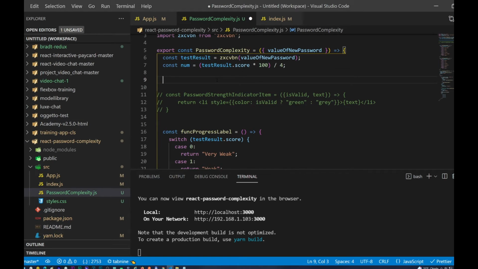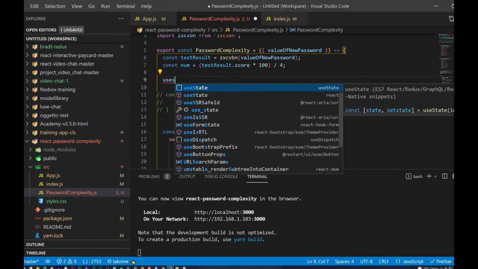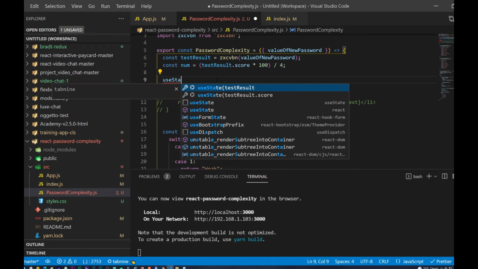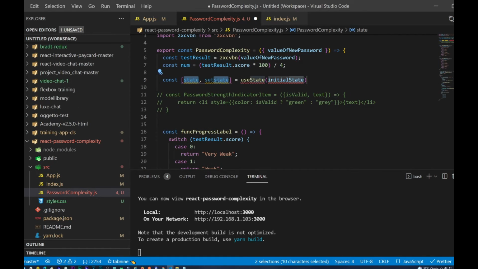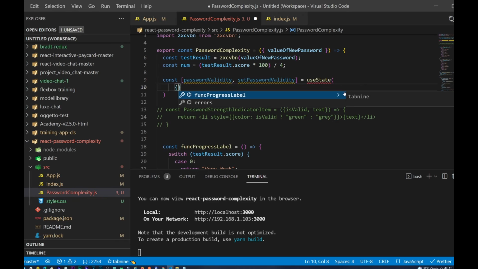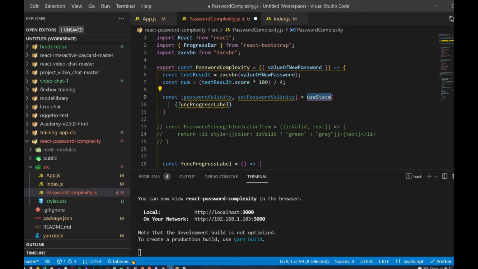I need to use useState in here, passwordValidity, and I need to add our useState in here.